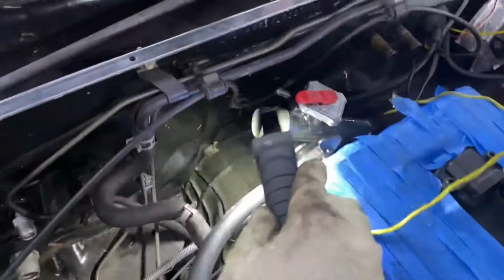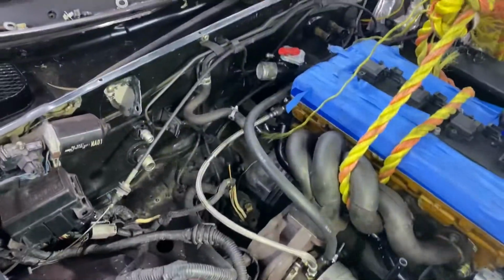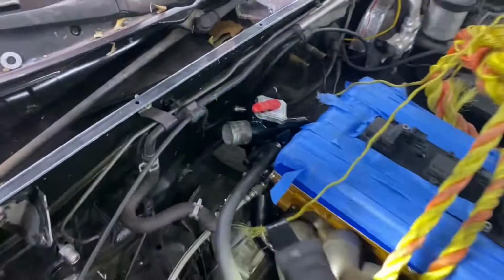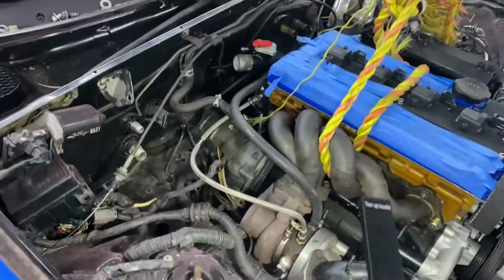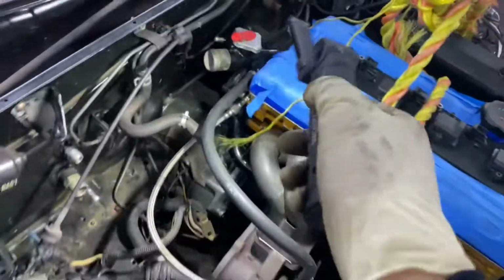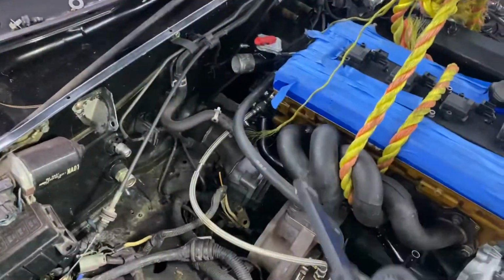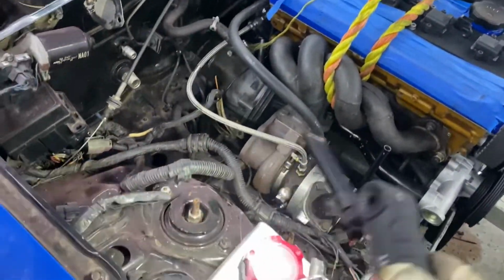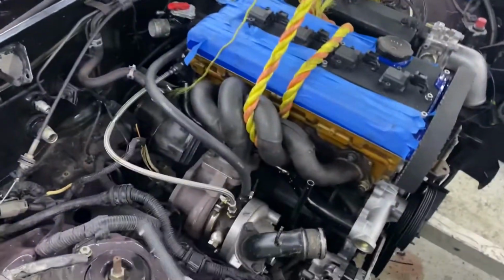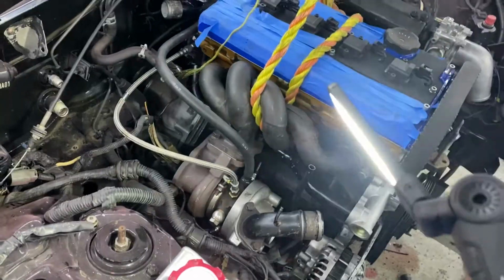And as you can see, we only have maybe around 3 to 4 inches gap before it hits the housing. The housing is not a problem. I can cut it and re-weld it, have my buddy do it. So I'm just going to take the top hose, this is the top radiator hose neck. I'm going to take that off, and then take the turbo off and try and push the engine back as far as I can.